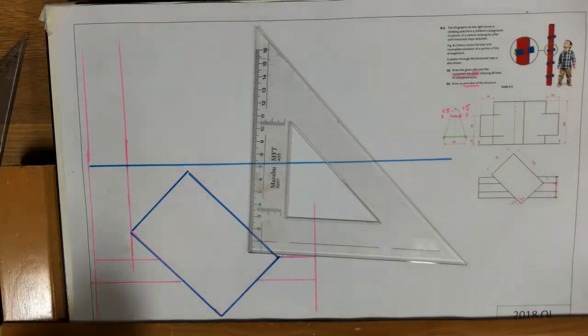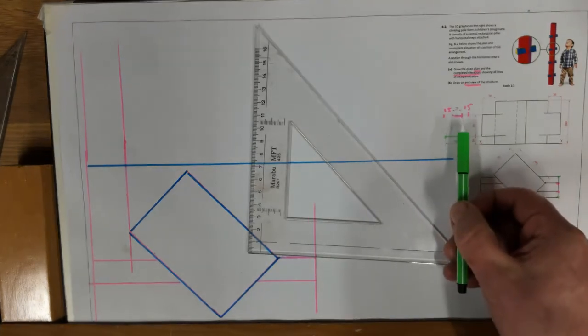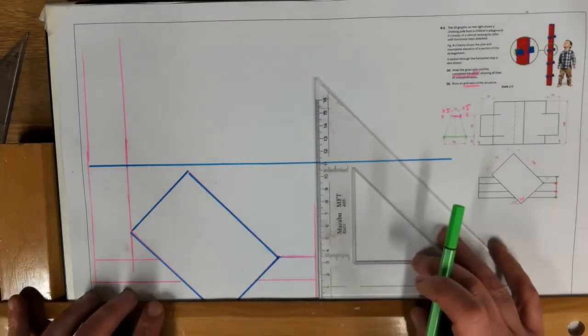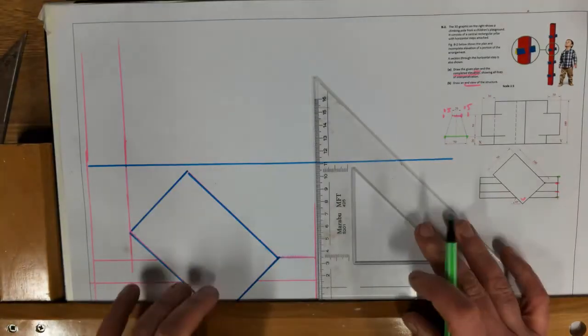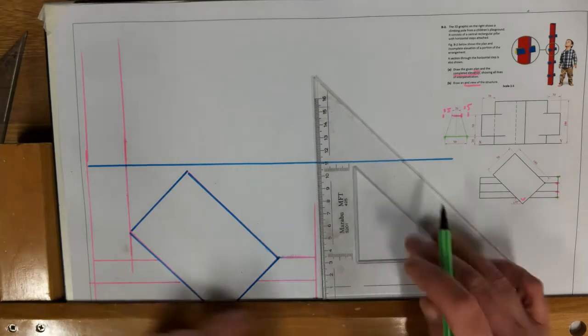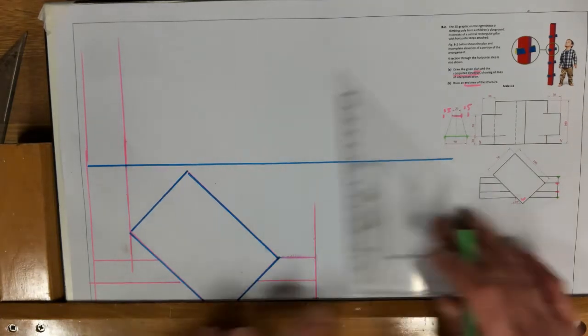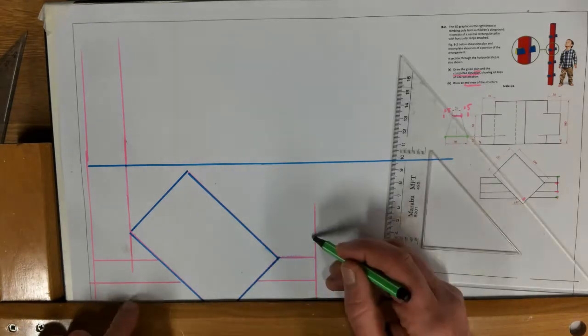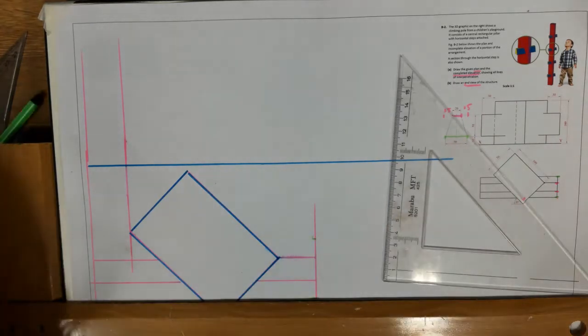We're not told anything that would suggest that it's not symmetrical, and indeed this is a center line which would suggest that it is symmetrical. So what we'll do is we'll come down 15. I'll just mark it with the green marker just to keep it consistent so that you can see it. I'll just put those little marks there. And again, I'll bring them over.